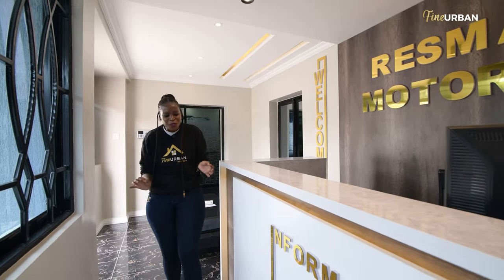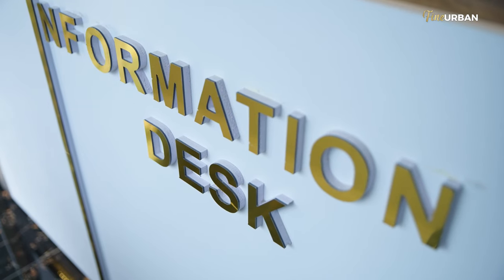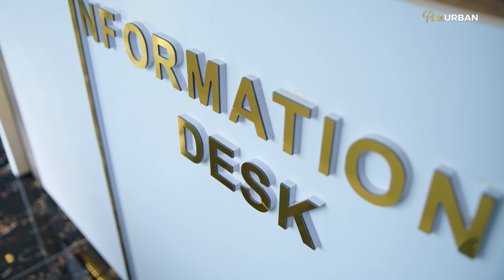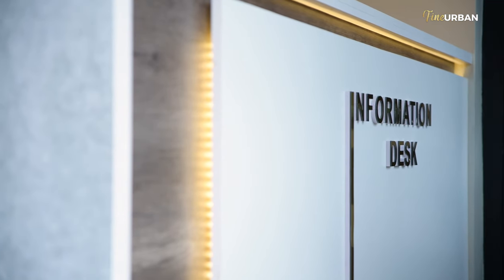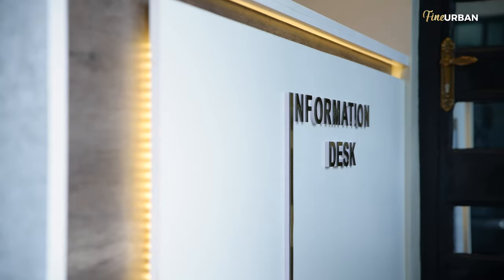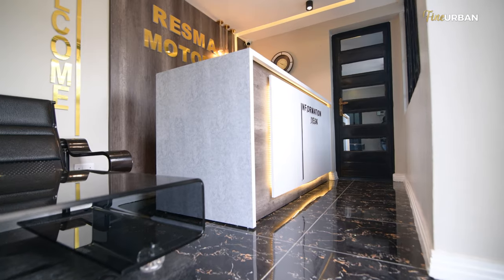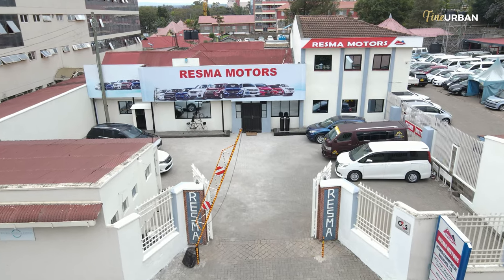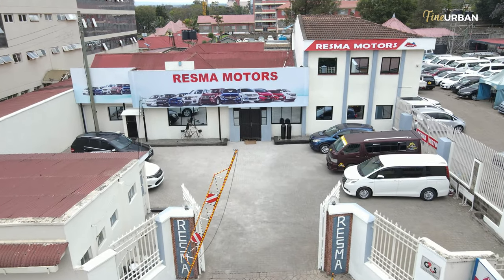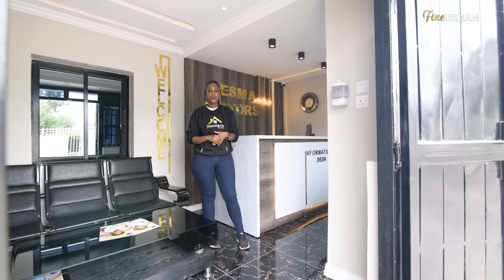This beautiful touch — white and gold is just something else. It's quite luxurious. You can see the gold against the white and it really stands out. This is the star of the show. We like to play around with light a lot, so we have done some cove lighting around that just to highlight it further, and the result is just so eye-catching. Motion, ventilation, and light are very vital when you're designing a space where you want people to come in and get a very good impression.